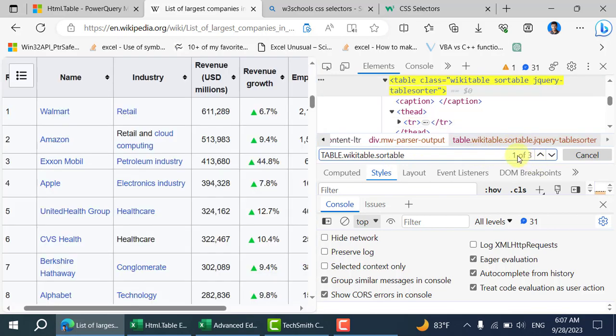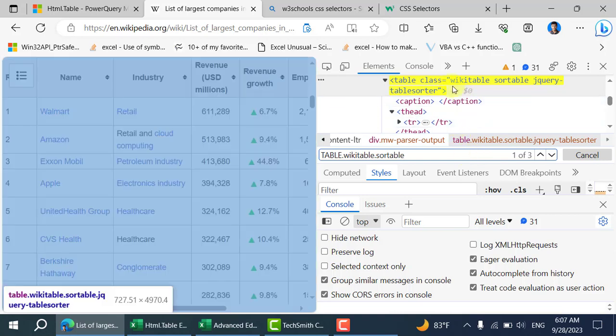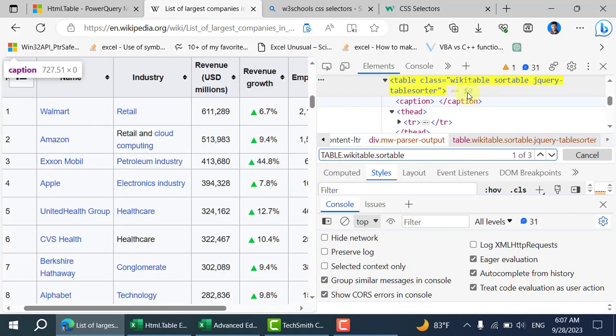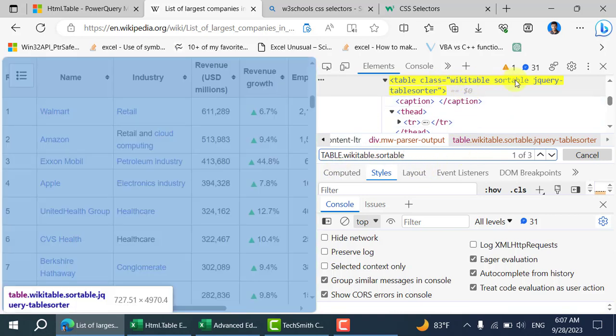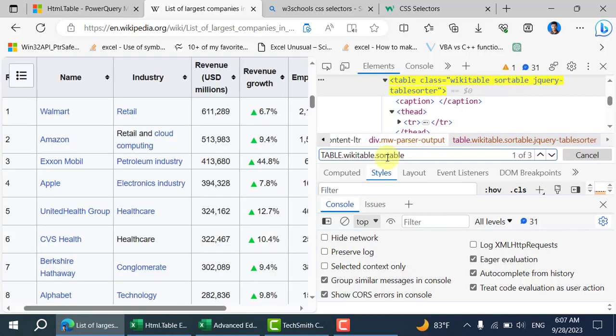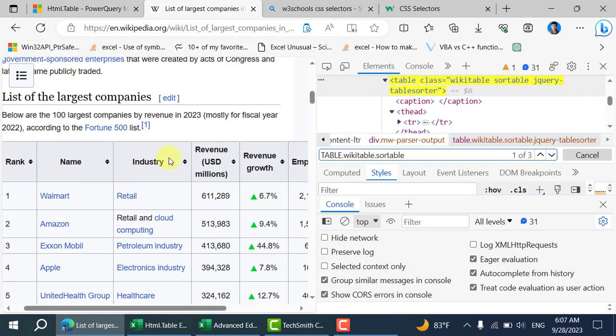Now this is also saying that we have 3 tables which have the same class signature, like table, and the class name is wikitable as well as sortable. So this is multiple class properties, that one specific tag has multiple class names, that is wikitable and sortable. So still we cannot find the third table.